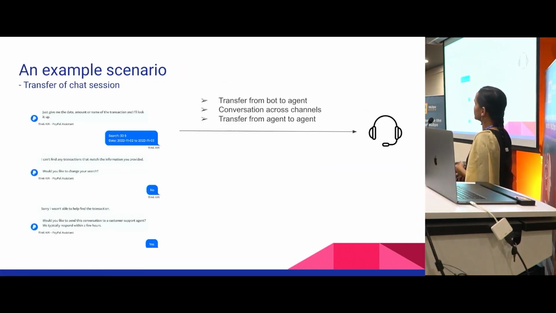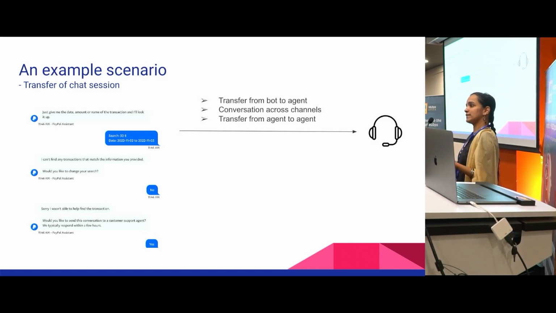Having said that, today for bringing out the power of inference graph, let's narrow down into a single scenario. That is nothing but transfer of session. So let's understand what transfer of session actually is in the chatbot context. Say a customer is coming to the chatbot and typing a query. And for some unfortunate reason, the bot is not able to address the customer's query. So what happens? The actual session, the conversation with the customer, gets transferred to a human agent. So this is a candidate for a transfer of session.